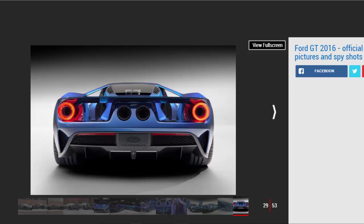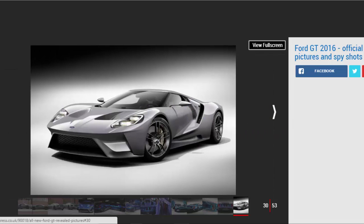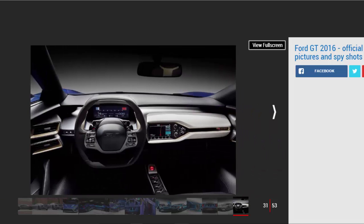The tale behind this reinvented American icon goes back a little further, so we visited Ford's headquarters in Dearborn, Michigan, to get the full behind-the-scenes story. The Ford GT project was so secret that it was designed by a tiny team of people, and they didn't work in one of the many studios in the vast Ford Design Center, but in a windowless basement corner room protected by a padlock.